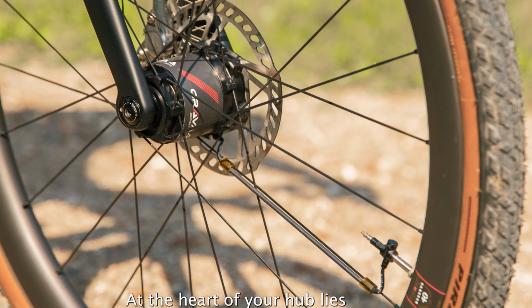This weekend's race finished on tarmac, where Vos won in a two-up sprint against Lotte Kopecky. Obviously, we know how incredible Vos is in a sprint anyway, but clearly Visma Lease a Bike see the benefits of this tech for a race like this. The hub looks big and potentially heavy. So whatever calculations they've done, clearly they think it's worth it.